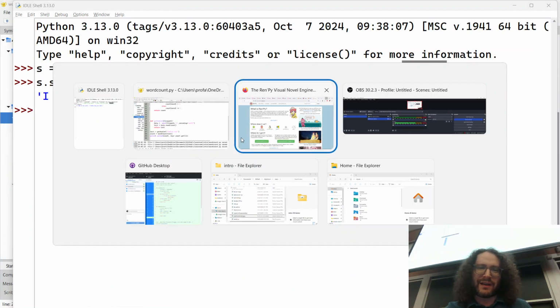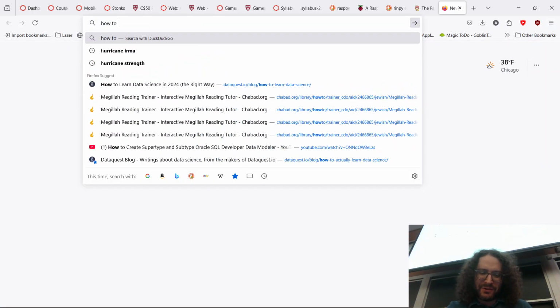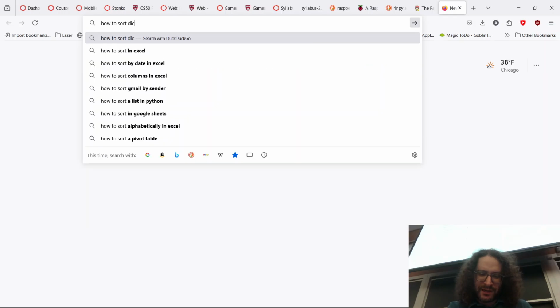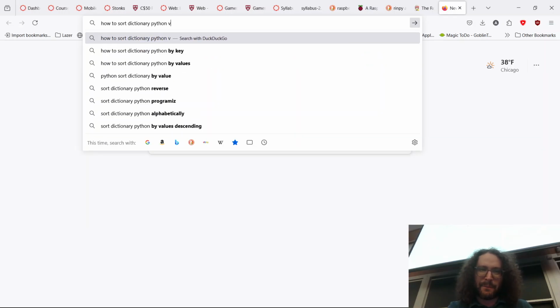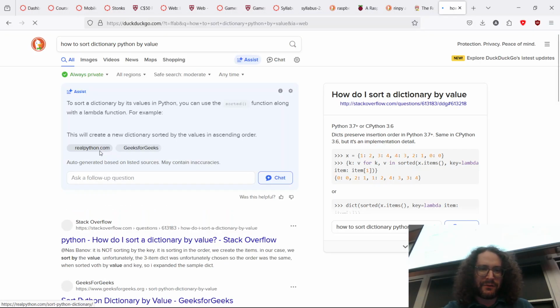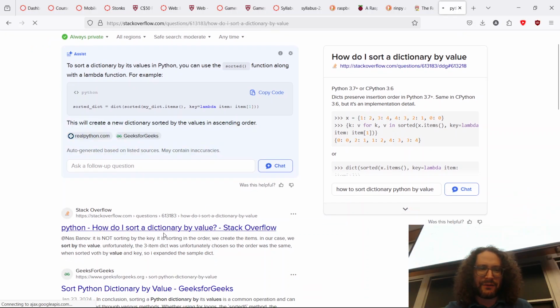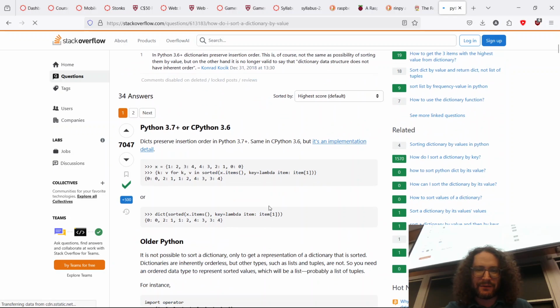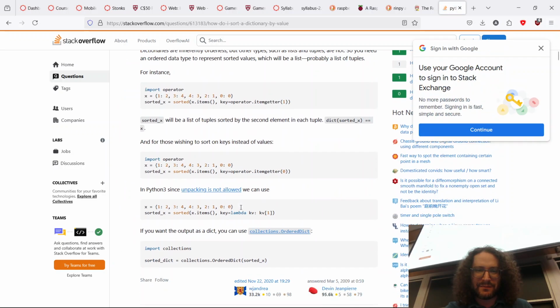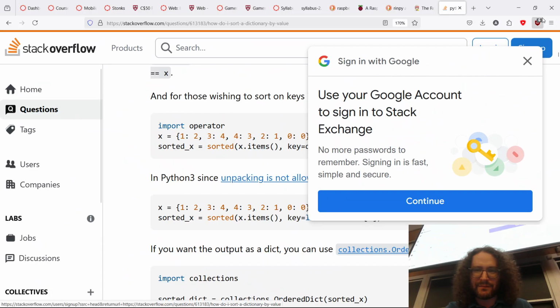I always have to look this up because I literally look it up just once here. How to sort dictionary Python by value. And I believe, right, it is just simply lambda. Is that how I have to do it with the lambda? I don't want to have to talk about lambdas. Is there not a way to do it without lambda?